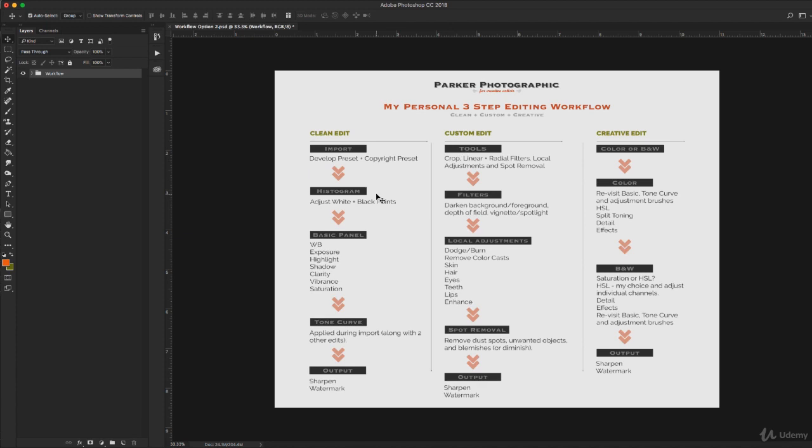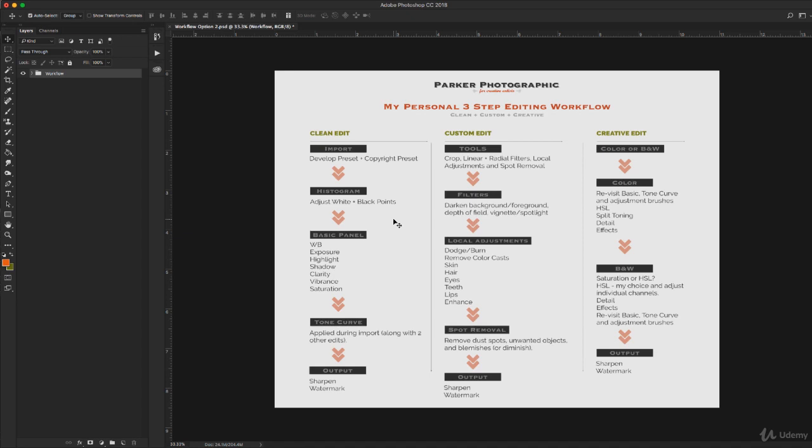And again, I can use this in Lightroom or Photoshop because I do edit my photos in Lightroom first, and then any custom type of edits that are beyond what I can do in Lightroom will be done in Photoshop. But you can also apply this information and this workflow to ACR. And that's because ACR is basically Lightroom in Photoshop, and that's how Lightroom was developed. It was first ACR in Photoshop, and then Adobe apparently decided they can make more money by packaging it into a different program called Lightroom. And of course, there are other advantages to using Lightroom over ACR as well, but we're not going to get into that in this particular lesson.